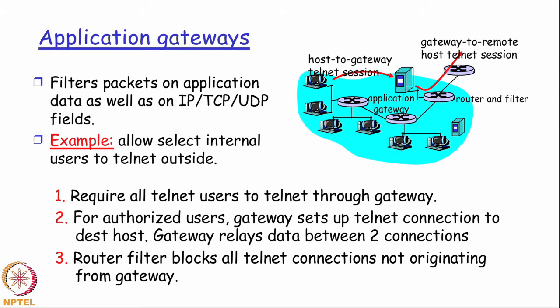Then we looked at the application gateway type of firewall, where I could have a gateway firewall running for each of the applications that I want to protect my network against, right. Then we talked about the different limitations that a firewall and a gateway kind of device could have, and what could be deployed to overcome those limitations as different types of rules, right. So, we discussed IP spoofing, what kind of rules and countermeasures are typically there for preventing that kind of attack and similar other attacks, right.